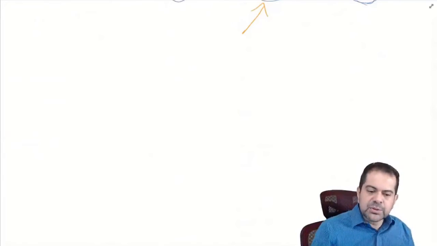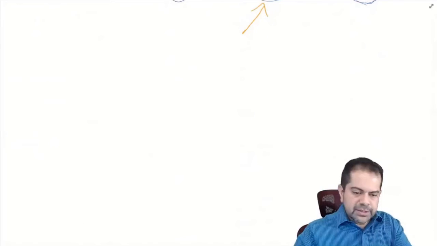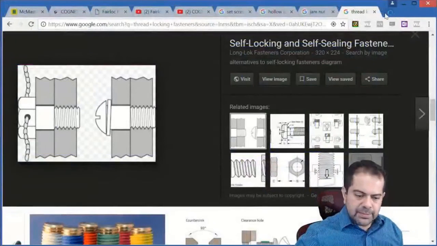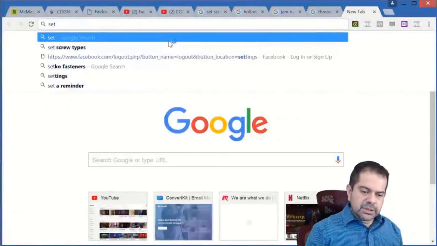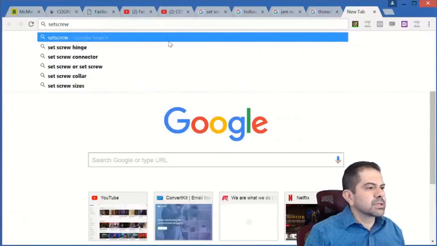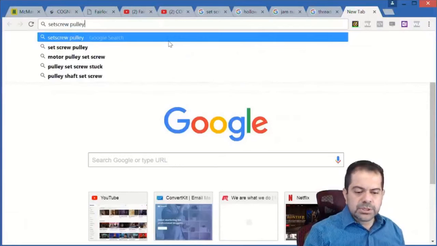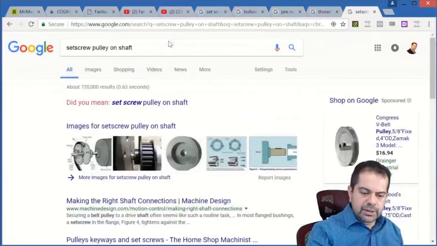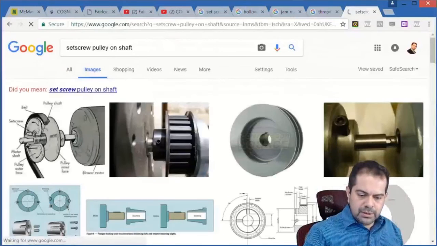But what I do is I kind of reverse the approach. Usually, let me show you what the usual approach is. Let's see. Set screw pulley on shaft. Let's see what comes up with that. Okay, that's pretty good.